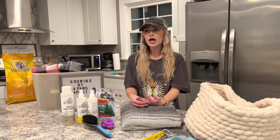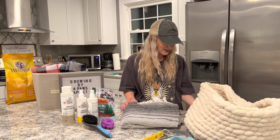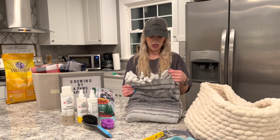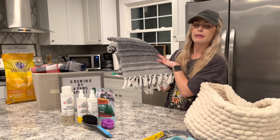And I was like, you know what? I'm gonna see if they have a website. And they did, and there was so much awesome stuff on there. So I ordered Mabel a bed, and then I ordered this, just a throw. It's really cute. I was really surprised. I've already washed it and everything. It has a cute tassel detail. It's just striped gray, black, and white.